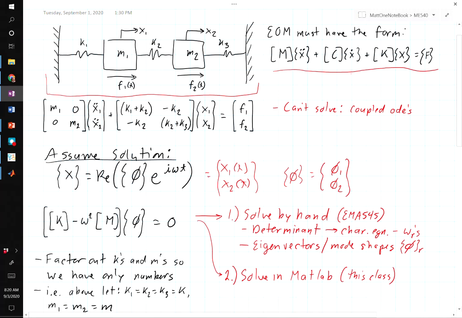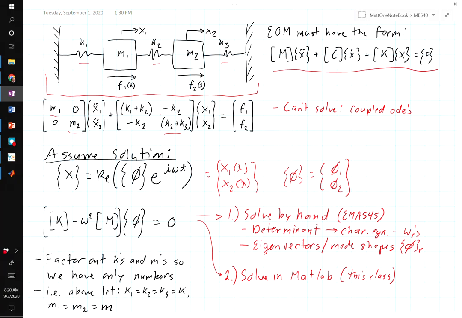For example, for this little 2 degree of freedom system, the mass matrix is a diagonal matrix with M1 and M2 on the diagonals. The stiffness matrix looks like this, where once you've learned this, it's fairly easy to make sense of. K1 and K2 are the two that connect to X1, so those are the two springs up here that connect to mass 1. Similarly, K2 and K3 are the two that connect to mass 2, and the one that joins them has a negative sign, K2 on the off diagonal. Alright, so the equations of motion will always have this form.